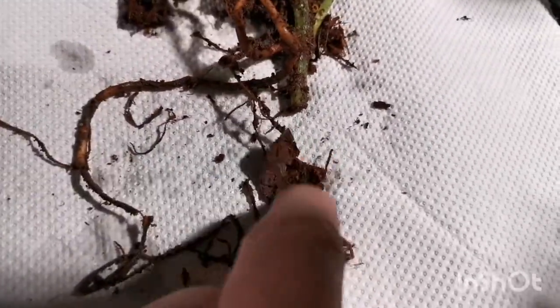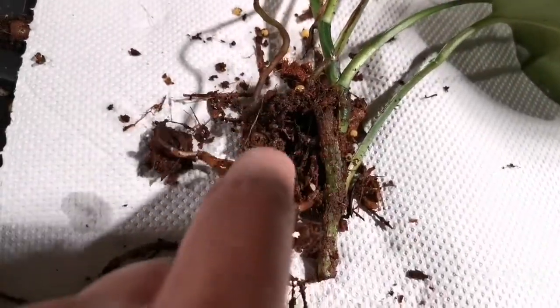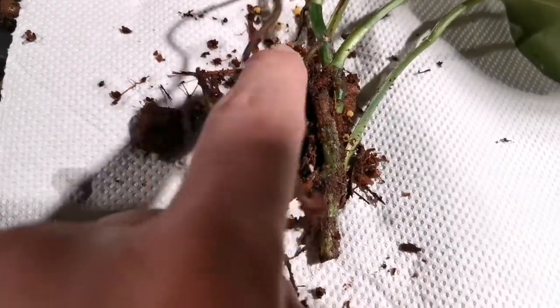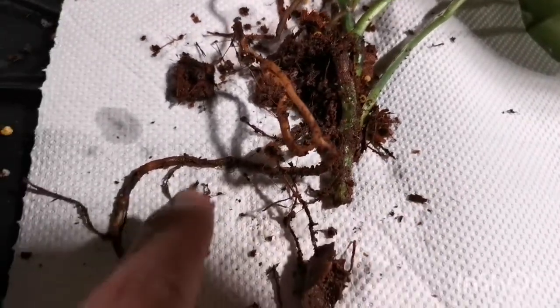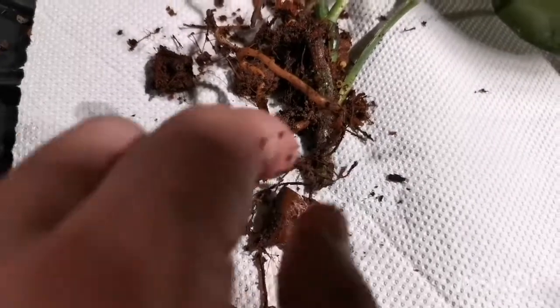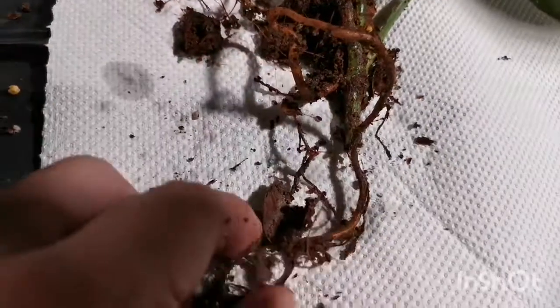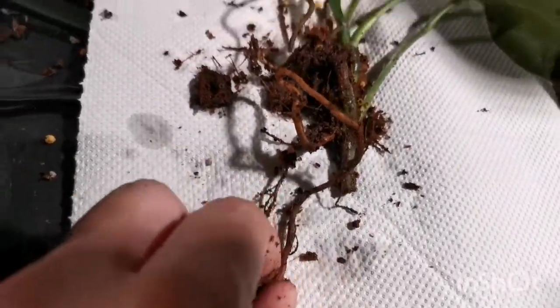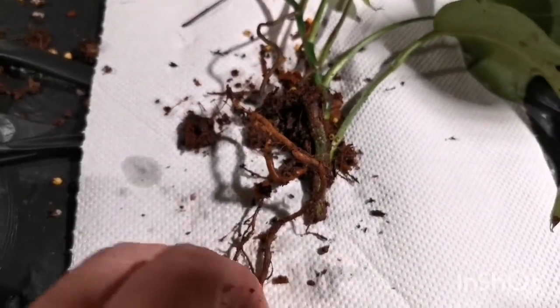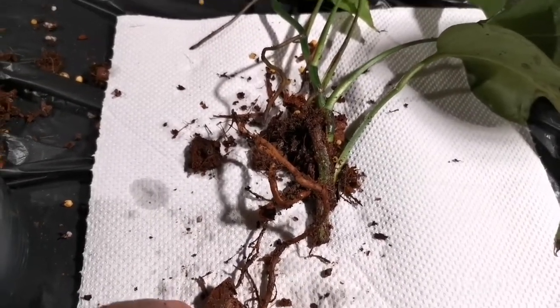All right, it's rotted, and some of these are rotted. Right, it's gone, and probably some of it here I will have to take a closer look and snip off. All right, this entire section is gone, all the way up to here. This is all gone all the way down. So I'm going to snip some of this away and then repot it in clean substrates, fresh cocoa chips.